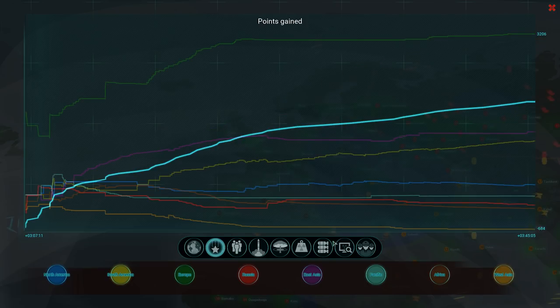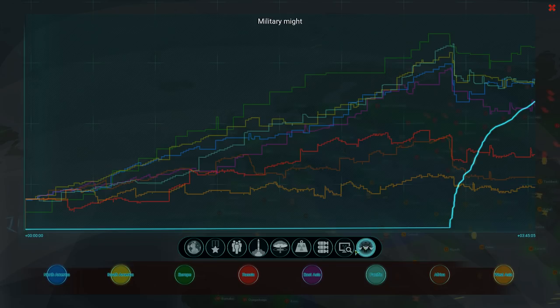How about strategic force, though? This is military might. Where's my line? Here. I have the most military might. And I think that this is where I built an airbase. This is where I built another one. And this is where I might have lost a few air groups. But you can just see the climb here. This is an airborne division. Another one, another one, another one, another one. And then at some point I start building up with an army group.